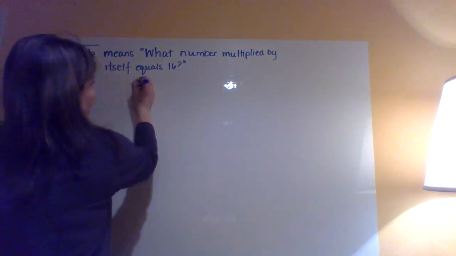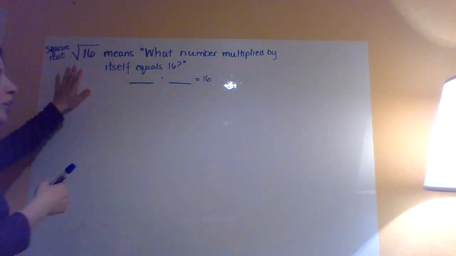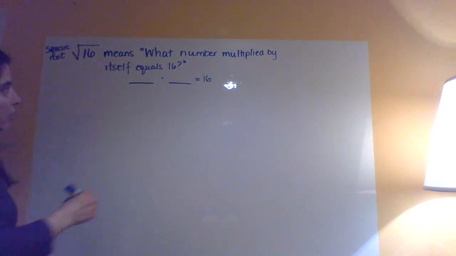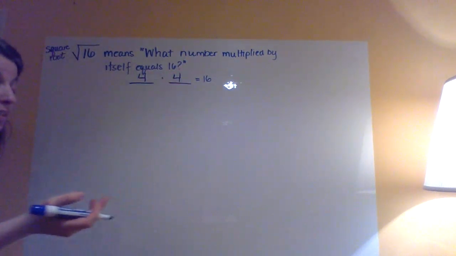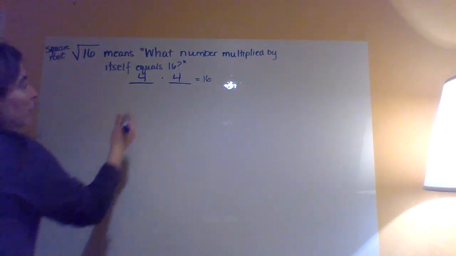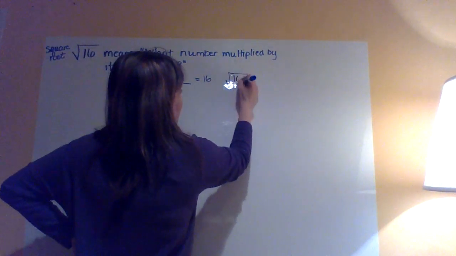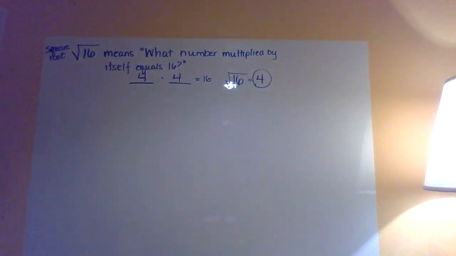If we want to draw it out, we can say, okay, this times itself is going to be 16. Hopefully all those multiplication facts are in your head, and you think, okay, it's 4 times itself. There are other ways to make 16, like 2 times 8, but that's not a number times itself, right? So when I'm asking what's the square root of 16, the answer is going to be 4. Notice my answer does not have a square root anymore. I've answered that question of what multiplied by itself, so it's just a plain old number.